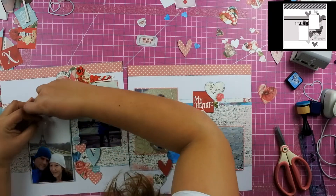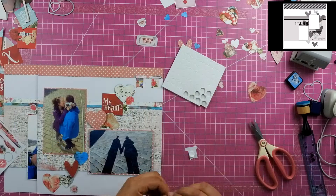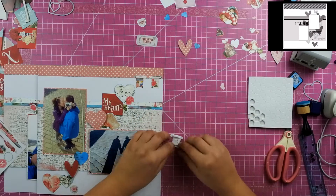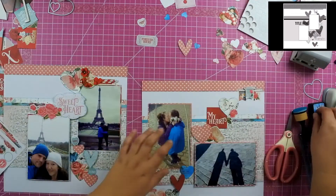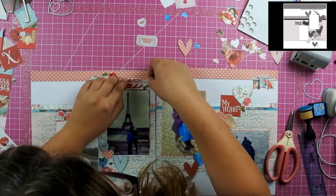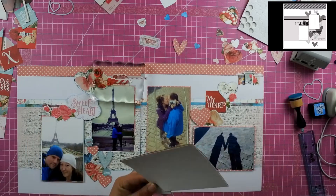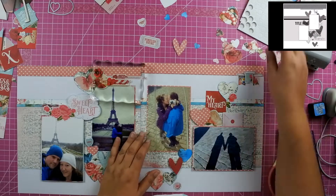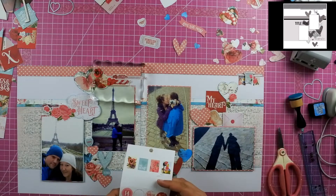I decided to use that four by six sheet of stickers — there were three little pendants that had safety pins on the top of them, which I thought was super cute. I put two of them down flat and then used pop dots on the third one in the center. The sticker sheet also had a long strip of clusters in it — I love when stickers are already clustered for you. I added that right above the frame. I also added a little envelope on pop dots, which was super cute, though I did end up moving the 'love you more' element to another place since it didn't fit right over the envelope.